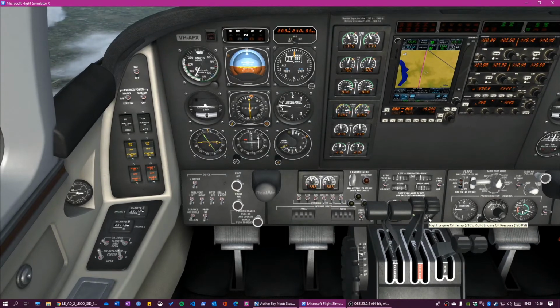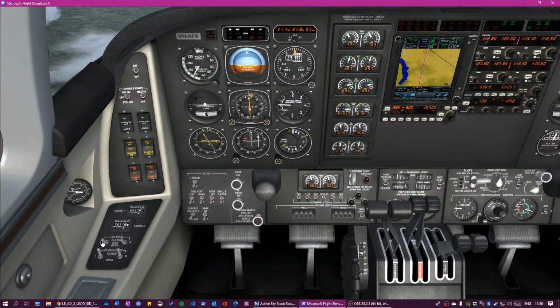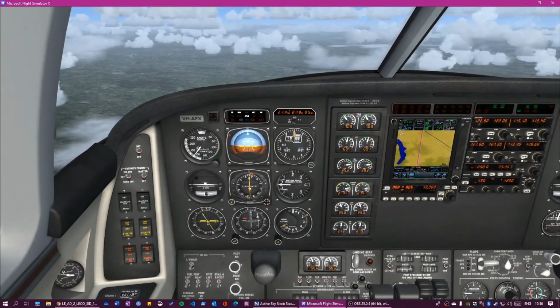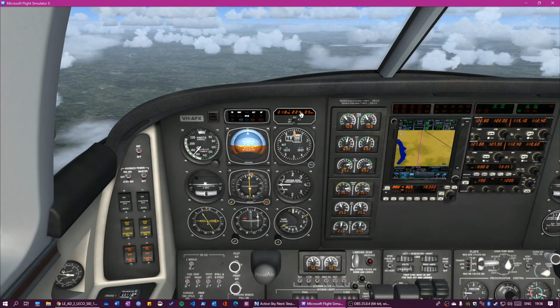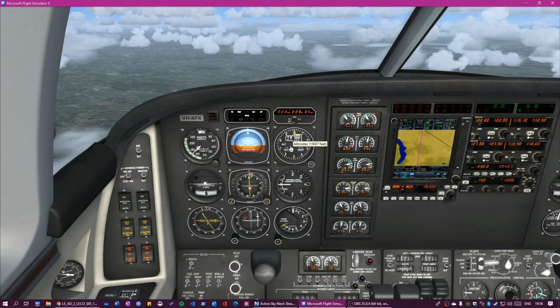Check that oil temperature. 71. I'm going to put these to half close now. We're managing 224 knots on the ground, which is really good.